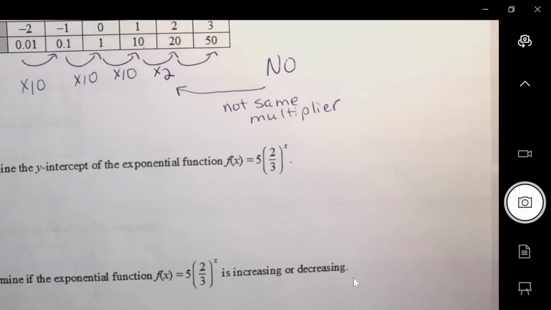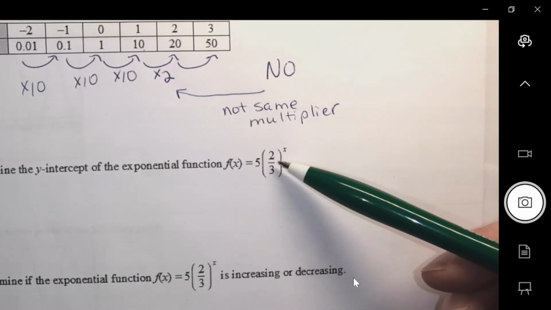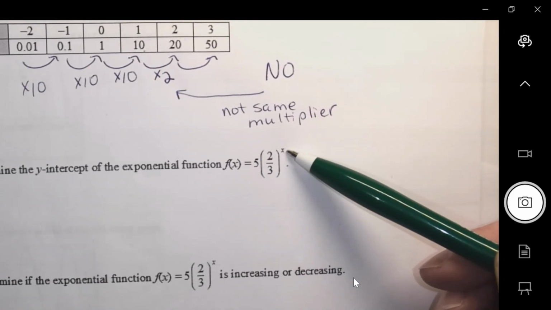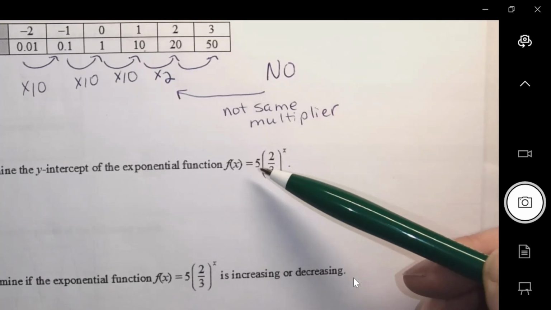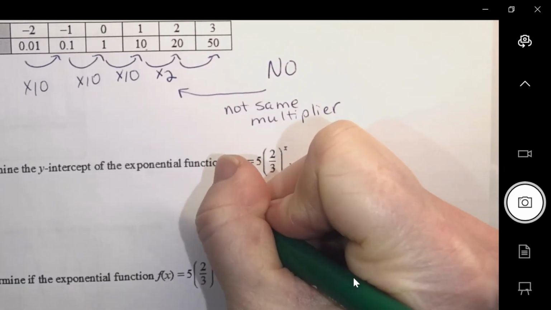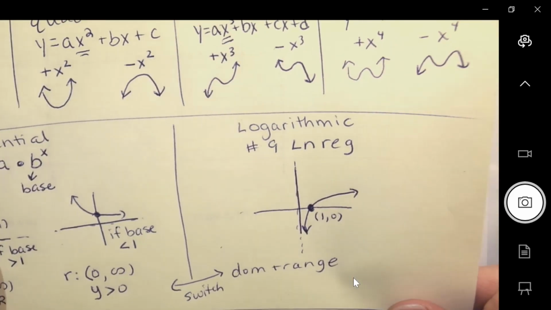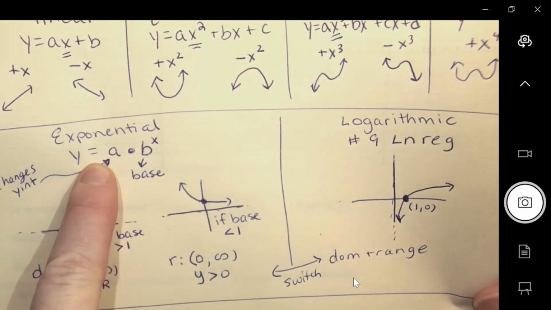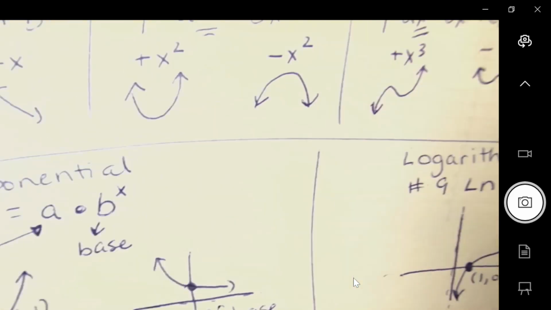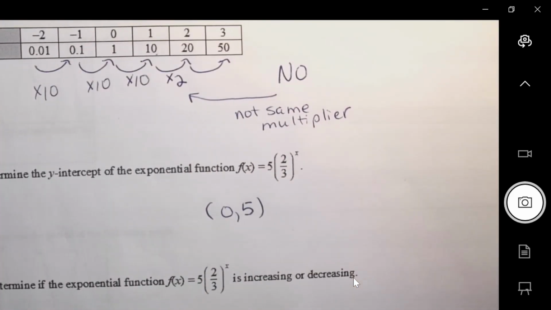What is the y-intercept of this equation on the graph? What would the y-intercept be? Think about if x was 0, what would happen to the number? If x is 0, what's something to a 0? 1 times 5? Okay, and I put that on your cheat sheet, right? I said, right here, the number in the front changes your y-intercept. We wrote that on our cheat sheet. So there it is, right there. That changes the y-intercept.